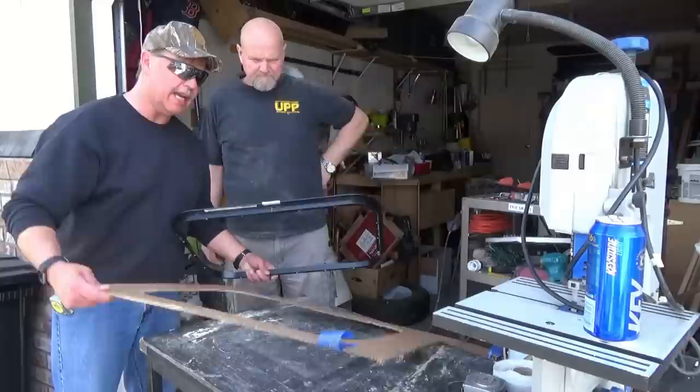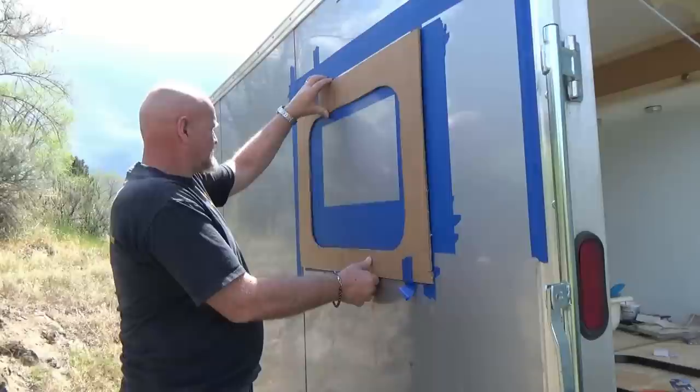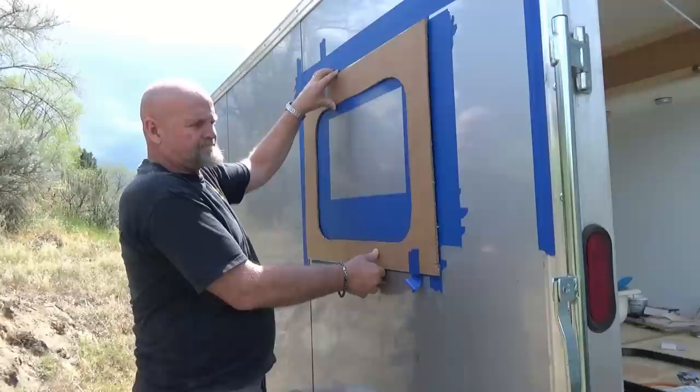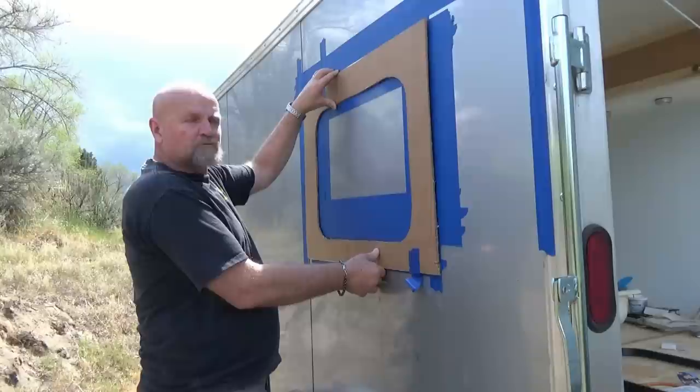And at that point, we transfer it to the side of the cargo trailer. So let's take a look at that. Once Jack has transferred the cutout to his template, he puts it on the side of the trailer where he thinks he wants that window located. So he doesn't scratch up the surface, he's going to tape everything off, so when he uses a jigsaw and cuts it out, it's not going to mar up the side of his trailer. Jigsaws will chatter.